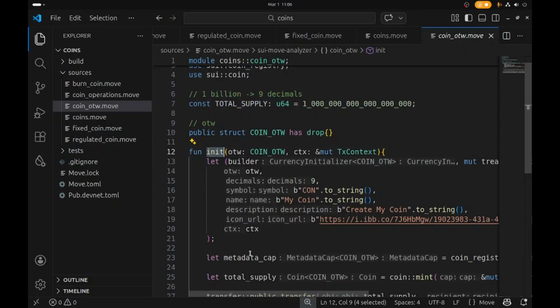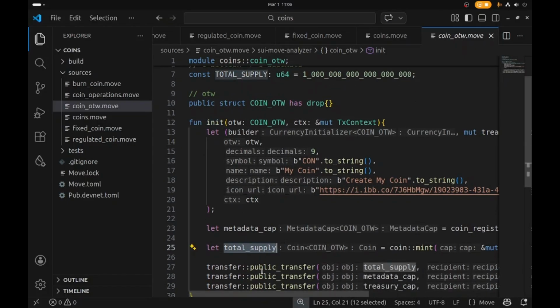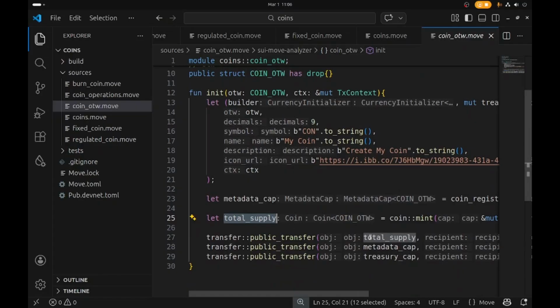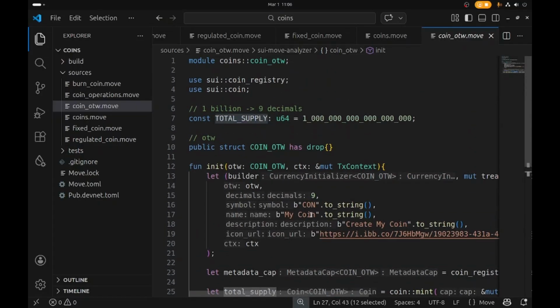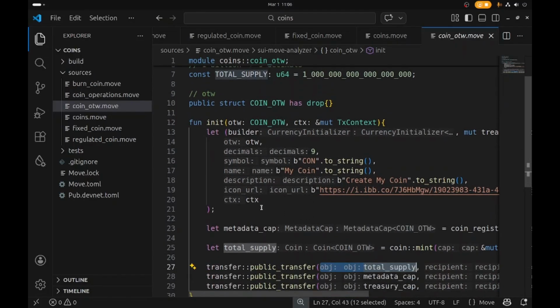So I might have to write another function somewhere else to mint more of it. We can mint more of this coin since it's not a bond only coin, or a fixed coin.